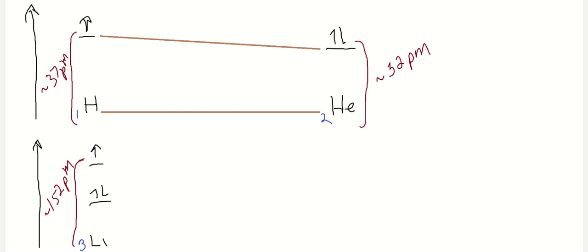Because the atomic radius is from the valence electron to the center, and this one out here is being shielded by the two underneath it. So that electron is feeling an effective nuclear charge, Z effective, of only about 1 proton, right? Because the 2 electrons are shielding about 2 protons each. All right, so let's do the one next to it.